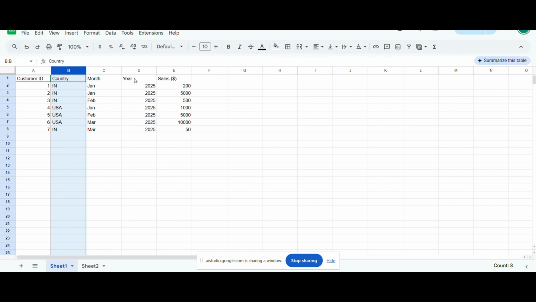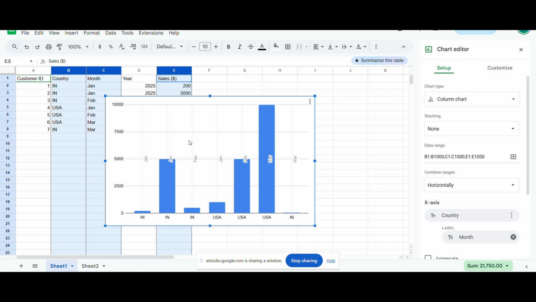Let me try this out quickly. Let me know if you get stuck or have any questions along the way. I get a bar chart. How do I change this bar chart to a line chart? Sure. In the Chart Editor panel on the right, under the Setup tab, there should be a Chart Type drop-down menu. Click on it and select Line Chart from the options.